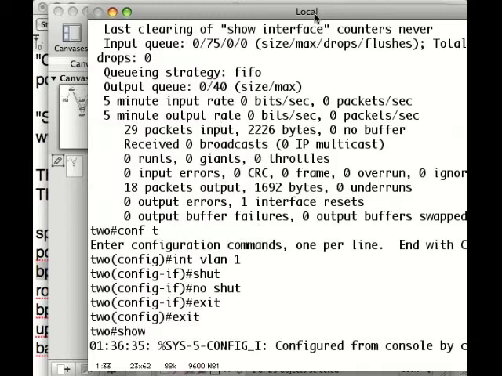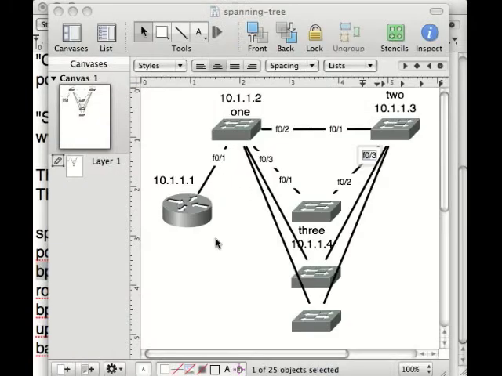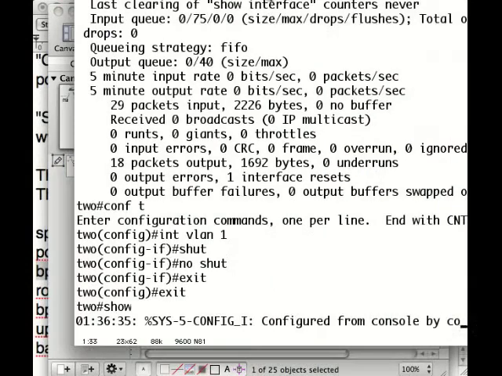Okay, so that's a bit different than what I expected root guard to do, but this switch is definitely not listening to the BPDUs coming in on FastEthernet 0/3. So I'm going to reread exactly what root guard does.